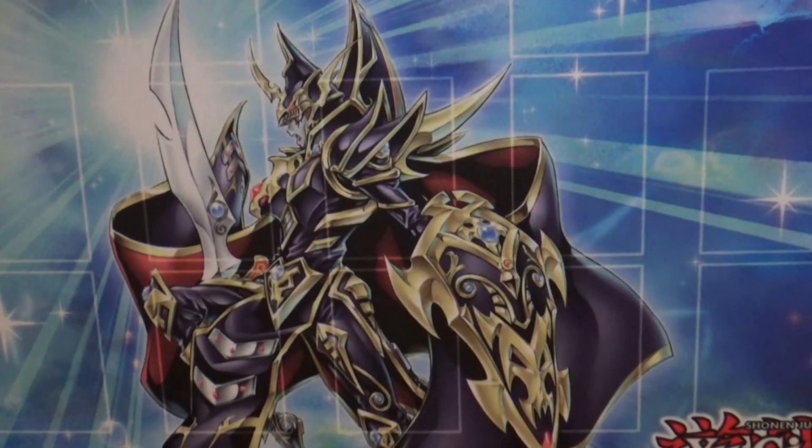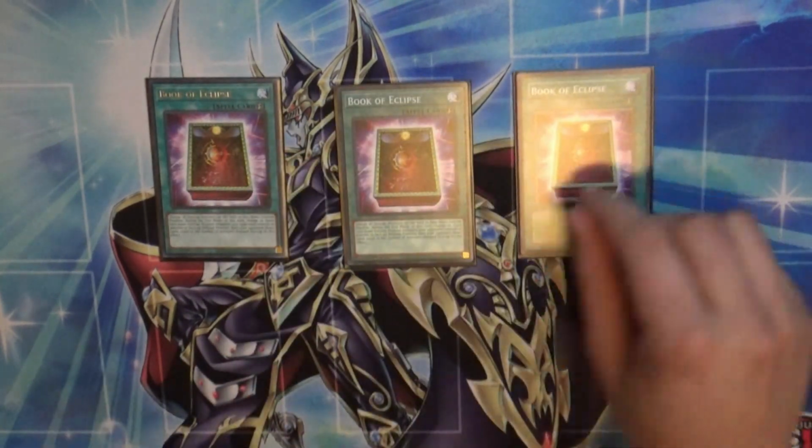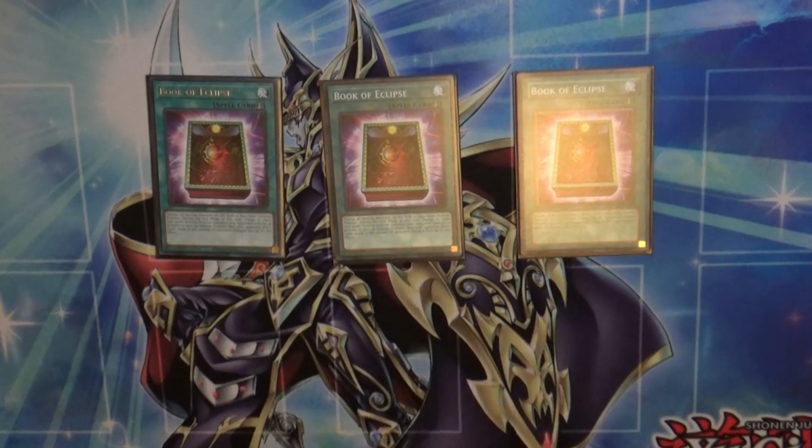Getting on into our kind of staple cards, we actually upped our staple card count, and the main deck count went up to 42 just to fit everything. So we have 3 copies of Book of Eclipse. This is important because it beats the Kashtira board and it also really hurts the Sprite board. We subbed out our 3 copies of Raigeki for this.